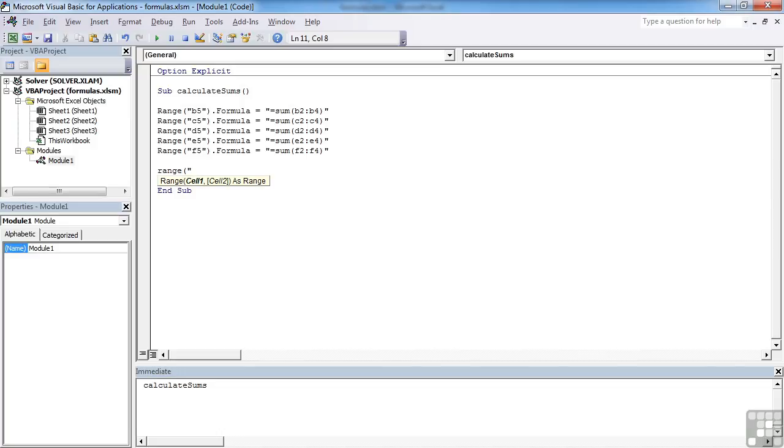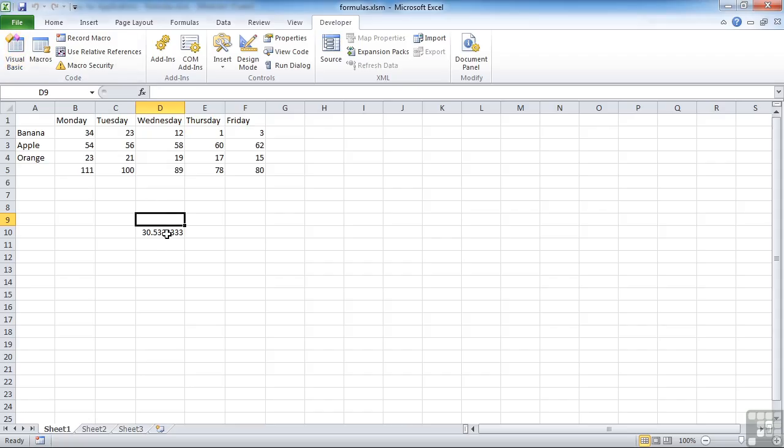It's going to be D10 .Formula is going to be equal to, don't forget it has to appear in speech marks, equals AVERAGE, open brackets, B2 colon F4. Close the brackets for the average, close the speech marks for my VBA. It's happy, we rerun the procedure, and I then have the average here.